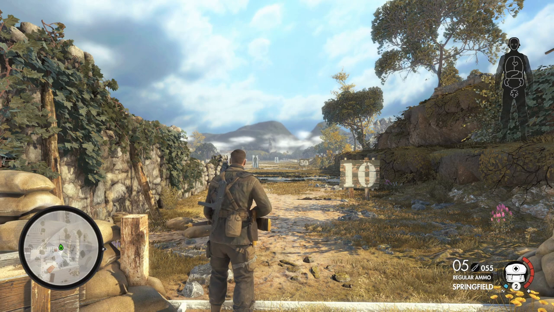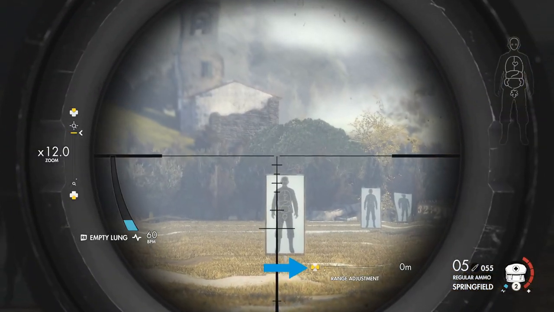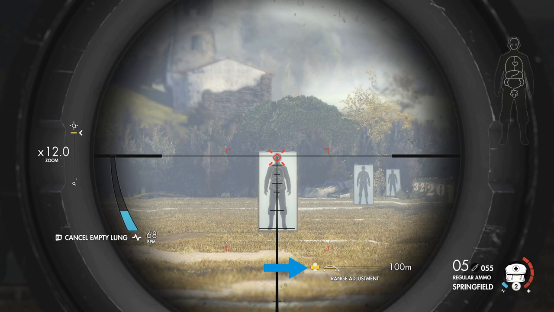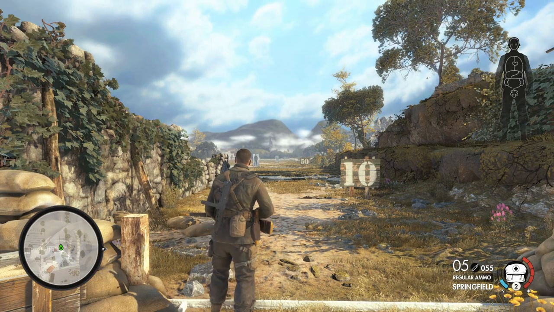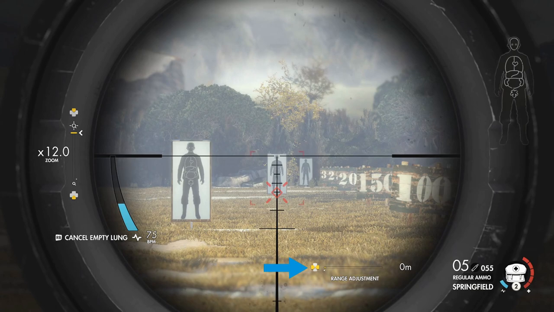One more thing before we get onto the gravity itself: zeroing or adjusting your scope. Basically, what this means is if you zero or adjust your scope to 100 meters and aim directly at a 100 meter target, you will not need to compensate for any bullet drop. Same thing if you adjust your scope to 200 meters and aim directly at a 200 meter target, and the same for 300 meters and so on.